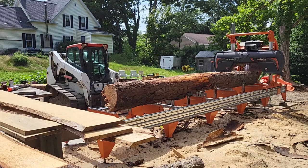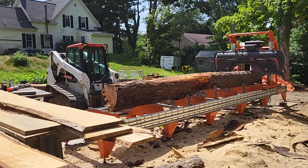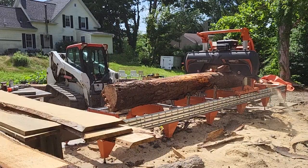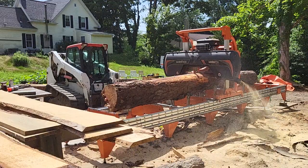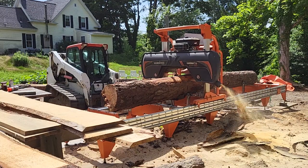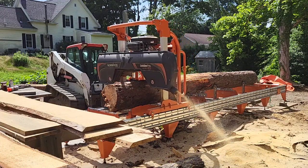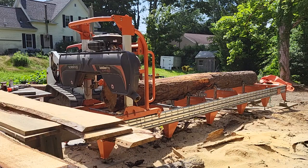So we're going to try it right there. Let's just see how it cuts. Make sure we got water. It's going to get thick in the middle here, but there's nothing I can do about that. I'm slowing down a little bit because of it. And then it's going to get thin out of the other end. So it almost took nothing at both ends.